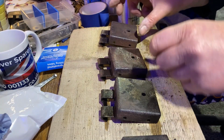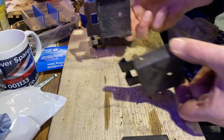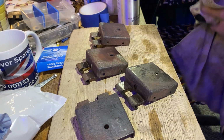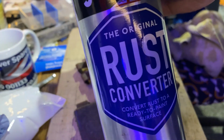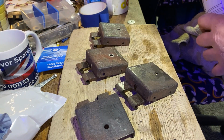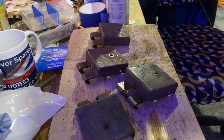That's after the four have had a burn off, all the paint's been wiped off them. I've just given them a spray over with some clutch and brake cleaner just to get all the dirt and crap off them. And now I'm going to give them a coat of a bit of rust converter, just to give them a bit of protection before I prime them and paint them up.